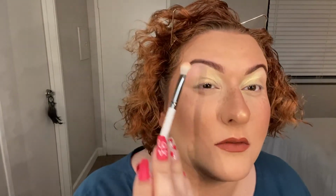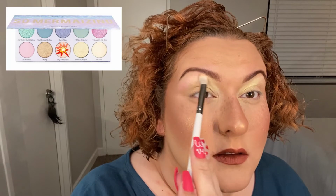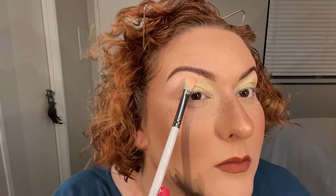Okay, so I'm gonna go back in with Long Time No See. Can you see the peach in this area right here? You can definitely see it on the brush. But the brush versus the eye, a little different.